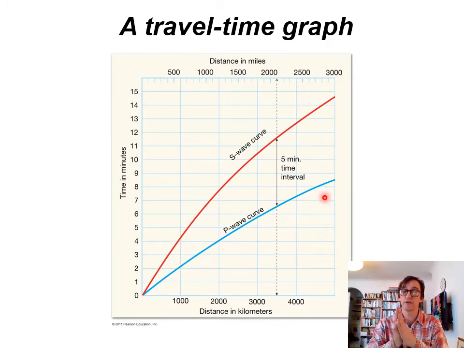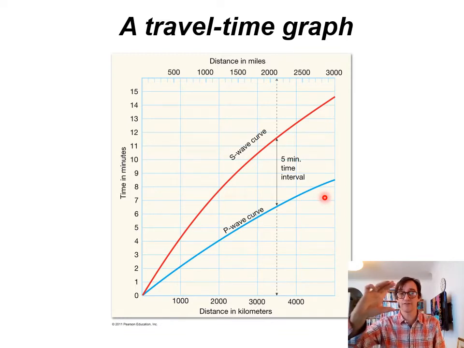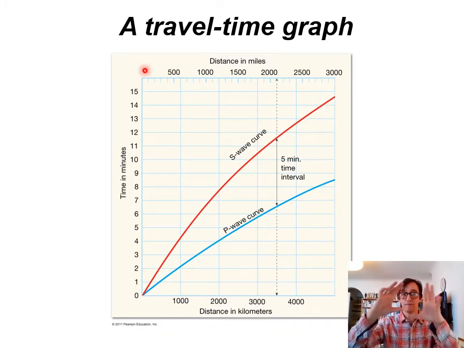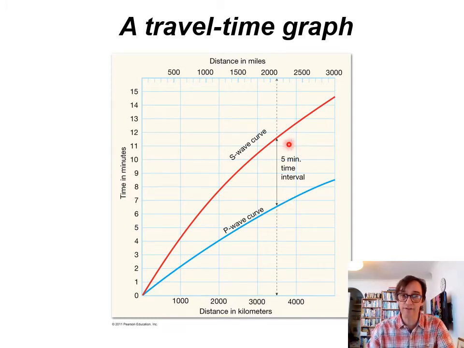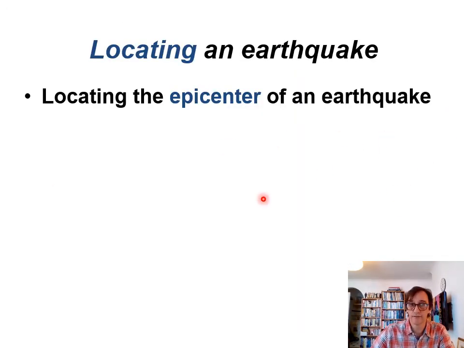Wherever your time interval, you've got your seismograph, you can do this in the lab as an exercise. You just take it at the same scale in minutes and take it down to a 5-minute interval, and you slot that in, and there you go, 5 minutes between your P and your S wave, for example the India seismogram. You put that in there, the vertical line, and then you read across, and it tells you the epicenter was 3,500 kilometers away. You do the same for all 3, and that will locate the epicenter, as you'll see.